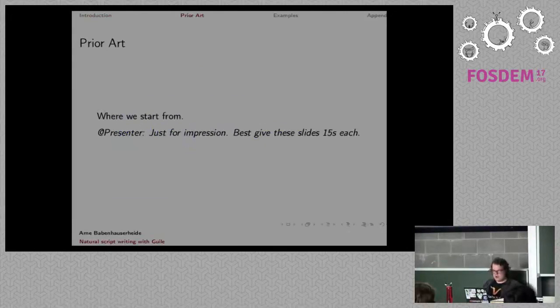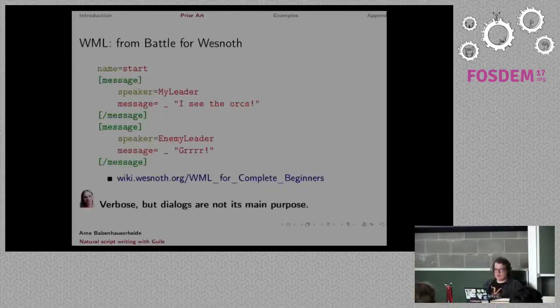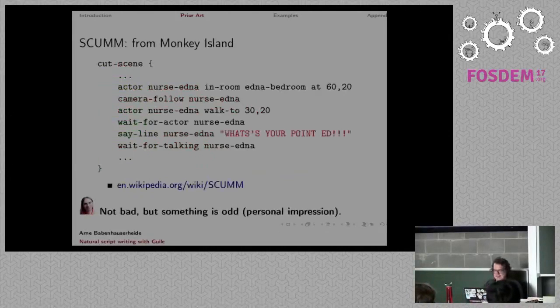So prior art, where do we start from? Presenter said, oh okay, so I'm supposed to give this 15 seconds each. Okay, so this is Battle for Wesnoth. I'm also familiar with this structure here. They actually use INI style config files for their entire system, including they actually embed programs inside of the string values of everything. So anyway, verbose dialogues are not its main purpose, and yeah, you really don't want to embed programs inside of the values of strings and INI files.